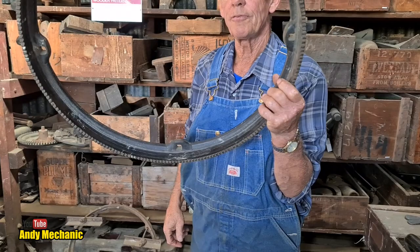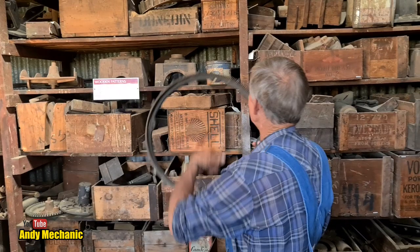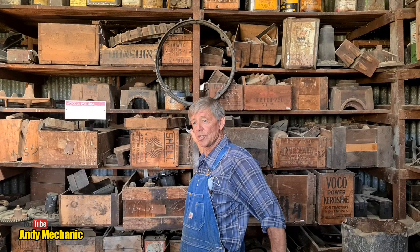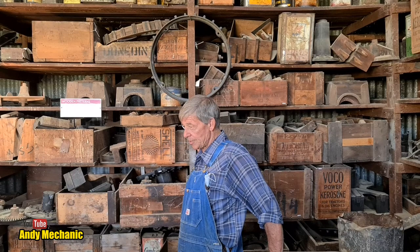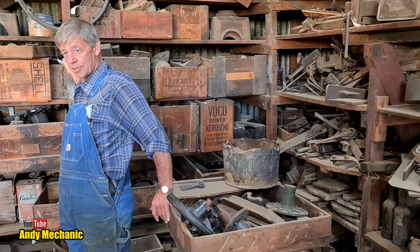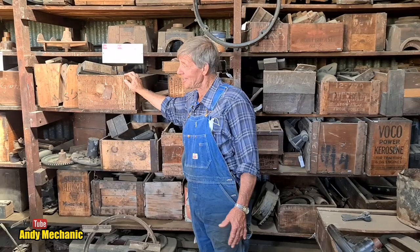So all of these boxes here are full of wooden patterns. Heritage New Zealand has recently done an accession register in here, and they accessioned 3,500 items in this room. Now eventually you will be able to go into your computer, into the Heritage New Zealand website, access Hayes, and if you're looking for the wooden pattern for an 8-foot new idea windmill, you'll find them listed as being on the fourth shelf in the south wall in the corrugated iron wing in that box. I understand it's still a work in progress at this stage.